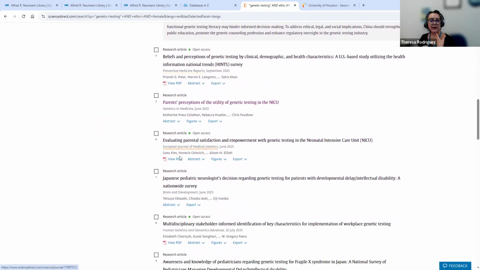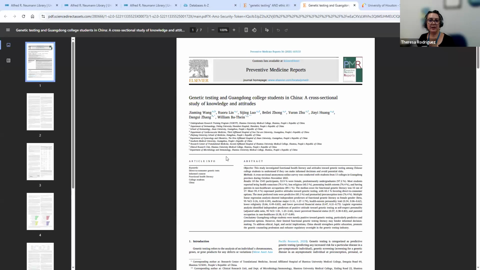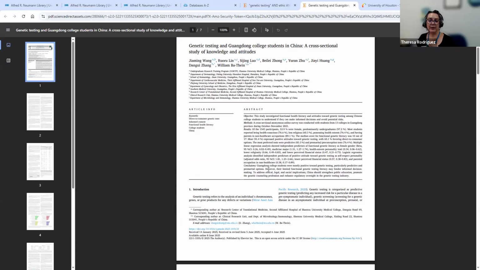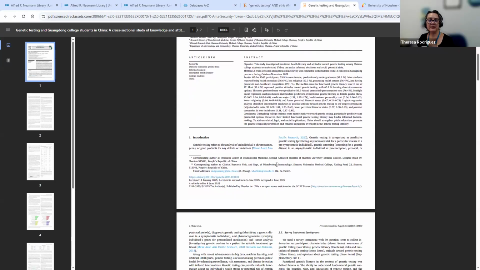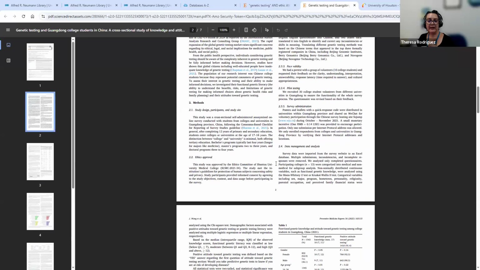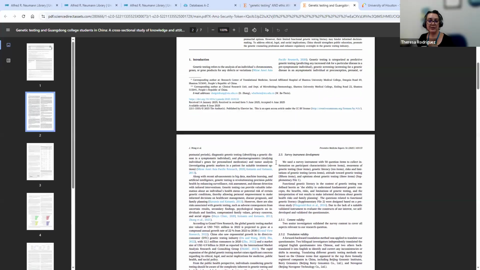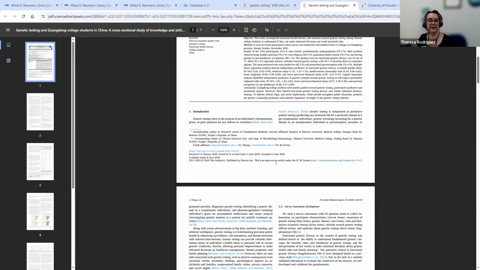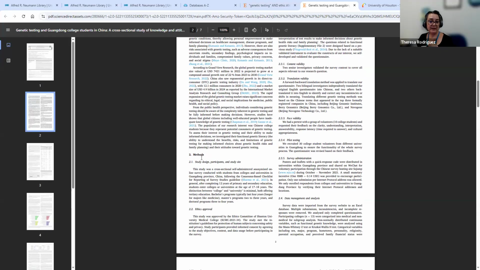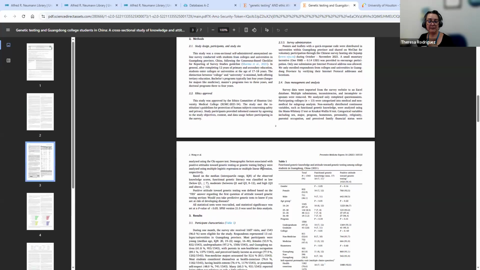And then once you can, go ahead and look at one PDF. It should pop up. And then your job is to go through, read the abstract. Okay, is this something that pertains to my research topic? Now, I do notice that this one has an introduction. It has a method section. It says study design, participants, and study site. So this is an original study.